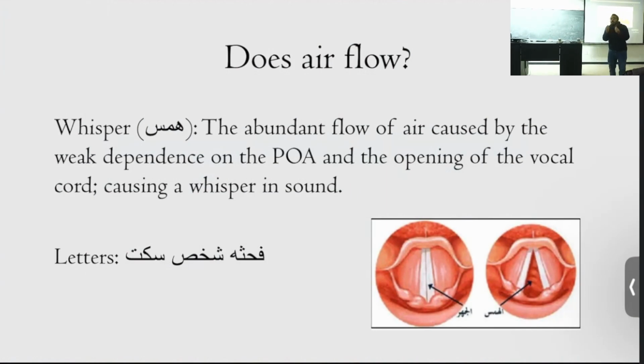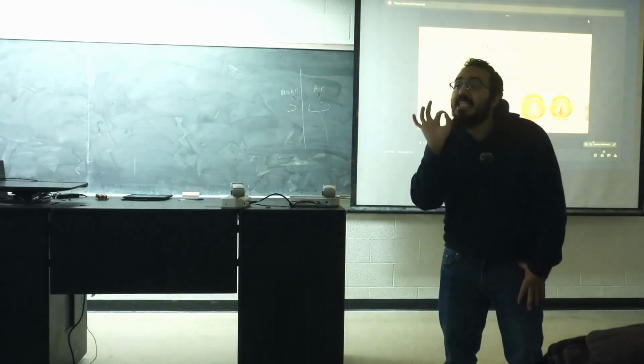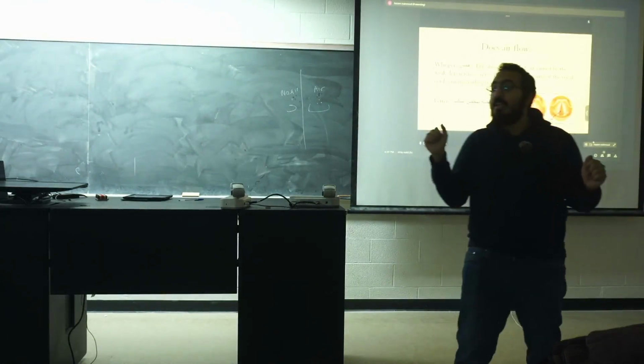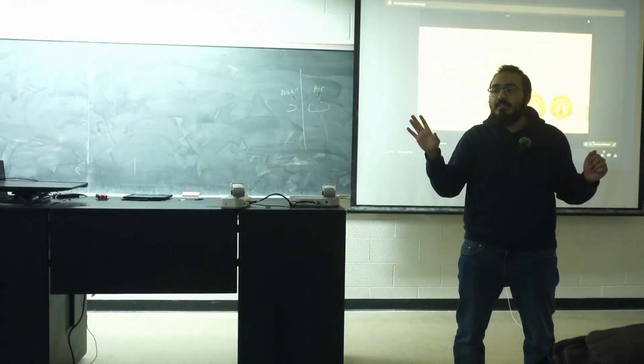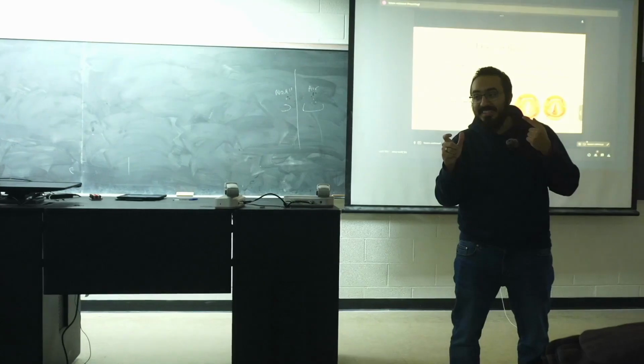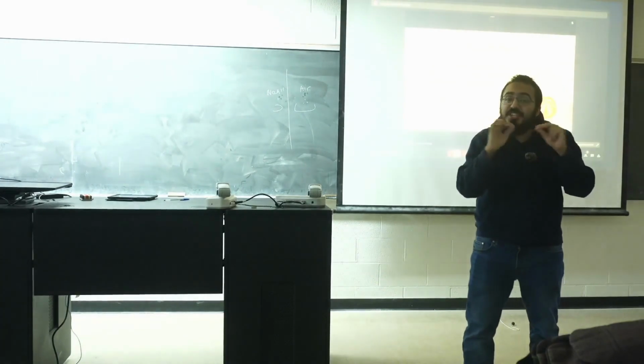Okay. Does air flow? So, with the letter, let's try another example. Let's try sin and zay. We tried that and that. Let's try sin and zay. The sin and zay actually come from the same place of articulation. If you actually look, sin and zay come from where your tongue hits the same spot. Sss. I actually didn't move my tongue at all. I did something else. Air. Right? So again, the sin and the zay have the same place of articulation.